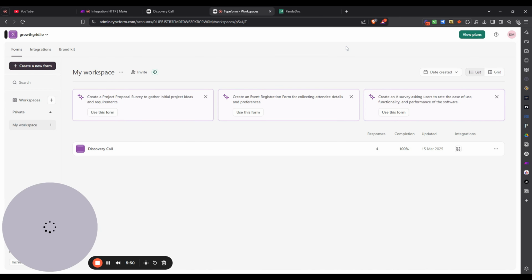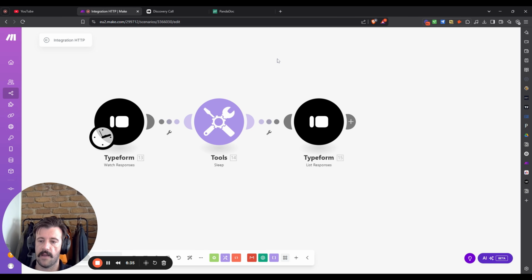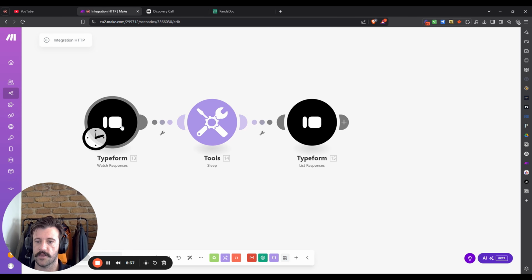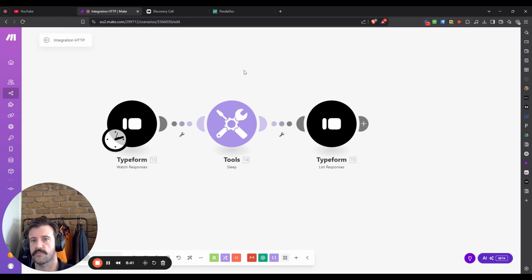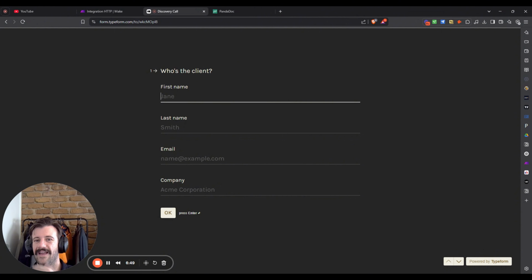Cool. So to create a form in Typeform, you want to sign up, create an account. Okay, guys, so we've got our Typeform watch responses and list responses here. It's super simple to create a Typeform, to sign up. The first thing they'll ask you to do is to create a form. But what we'll do now is go through and answer this one.